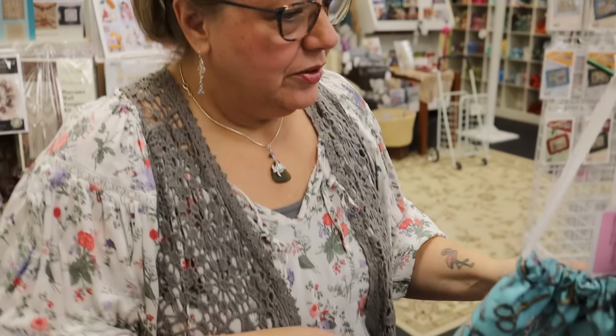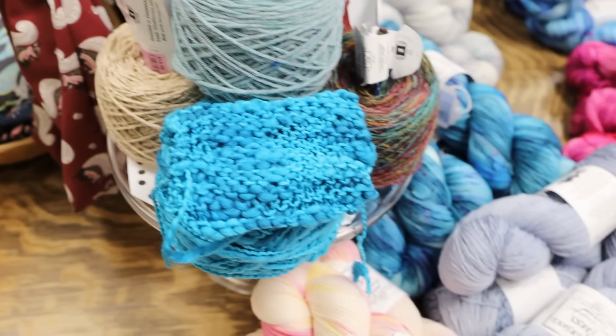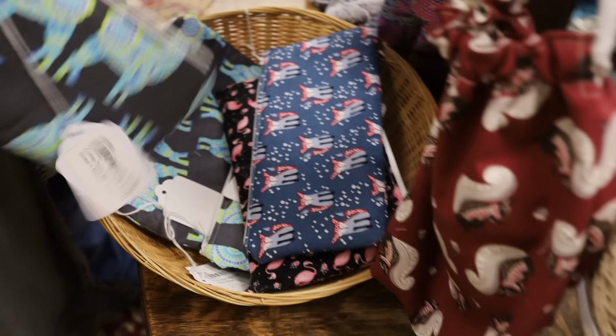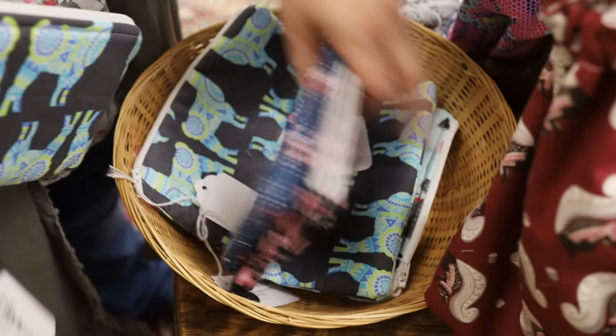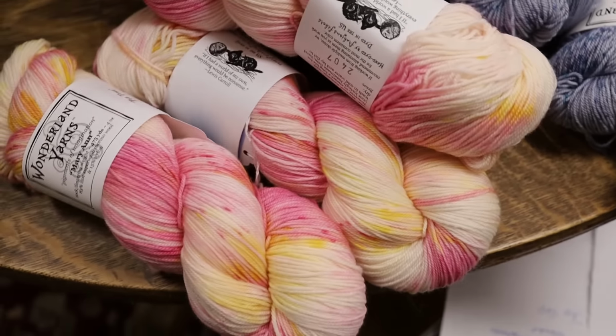That's really stinking cute. So anyway, these nice little bags, they're only like $14 for the bag. They're really fun. We've also got little zippered bags here. These are fun, too. Isn't that nice? So put your needles, your stitch markers, all those little things in there, too. So we've always got something here to help you organize your supplies.